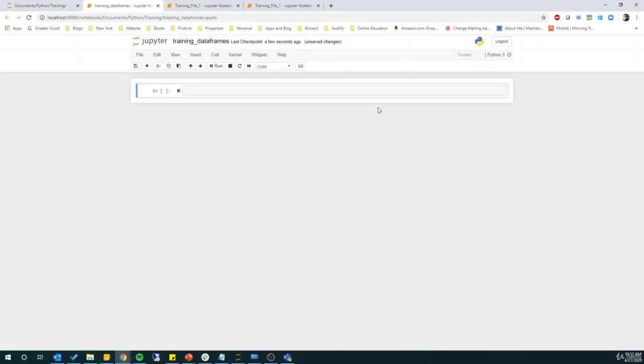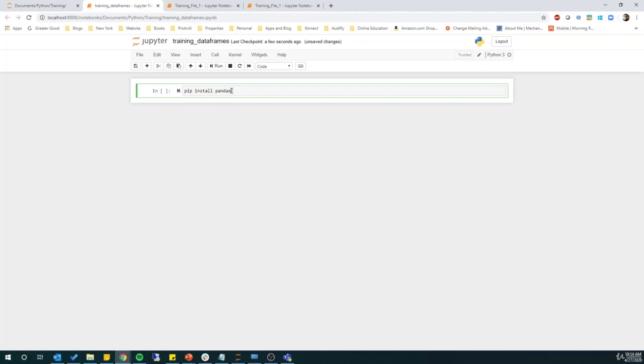Before we can use data frames or pandas, which is going to be the library for data frames, we need to install the extra tools. And if you remember early in the labs, we installed pip installer. So we can now install a series of libraries with the commands pip install and then the name of the packages you want to install. So for here, we're going to install pandas.